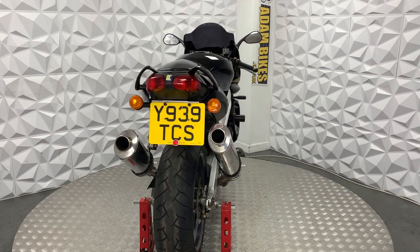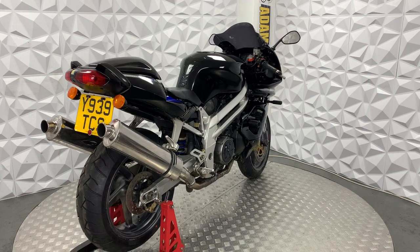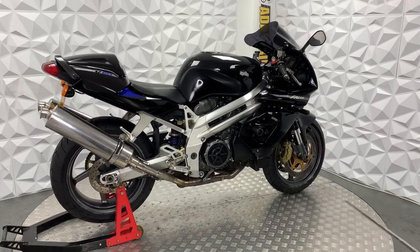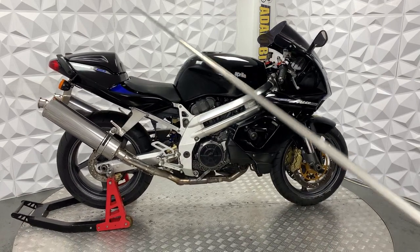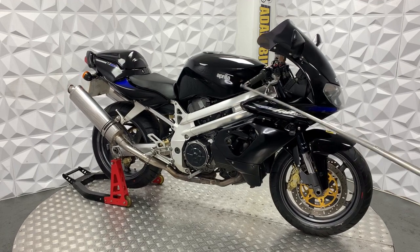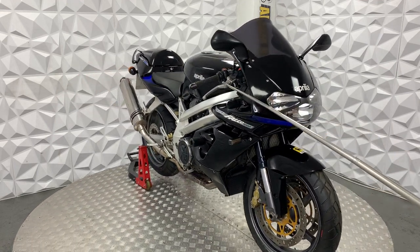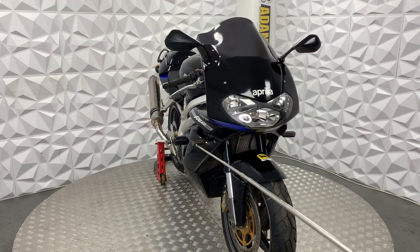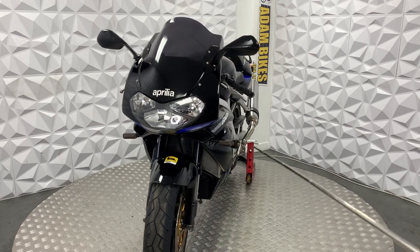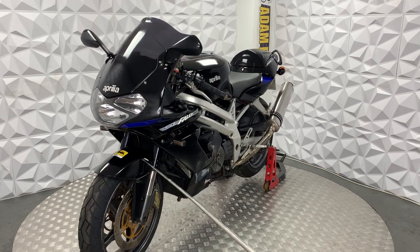It is parts that are economical to replace. I'm going to show you around this bike on the good and bad points about it. Starting you off, it's got the standard indicators on the rear, crash bars on either side, standard bar ends, aftermarket grips on either side, adjustable levers, and always on indicators on the front with sequential indicators in the middle of them, so they give off a white glow.